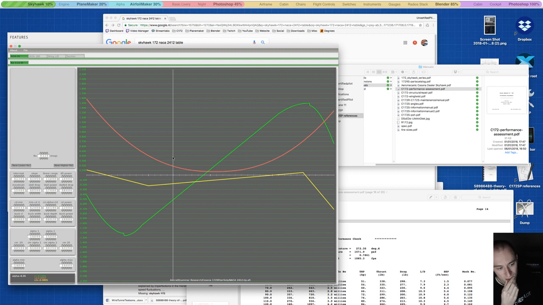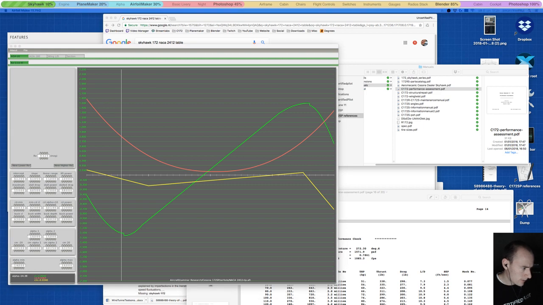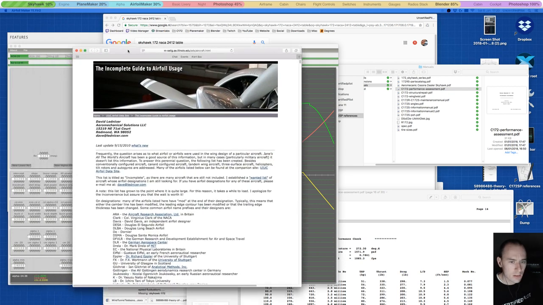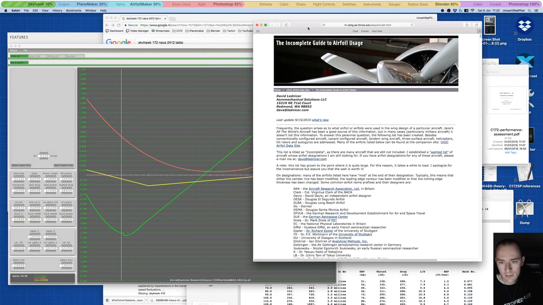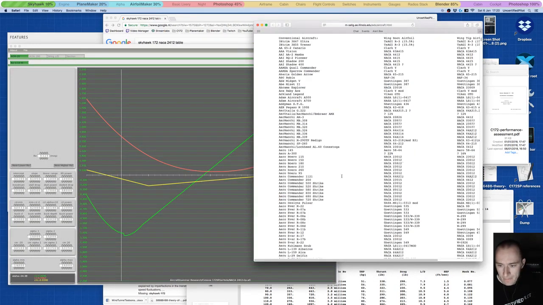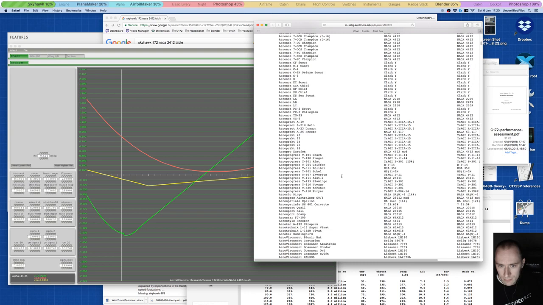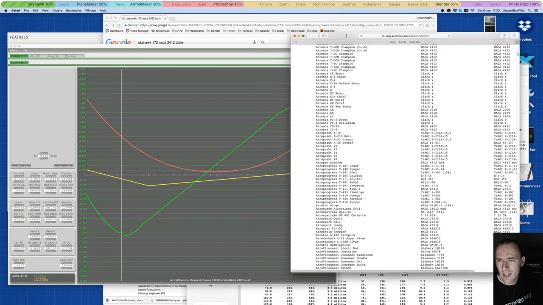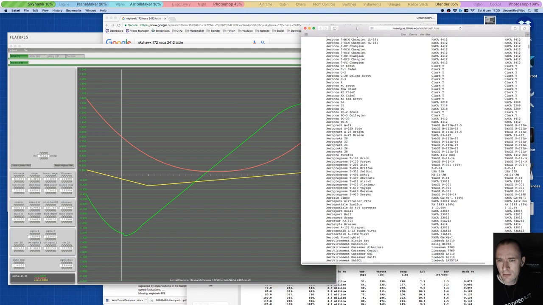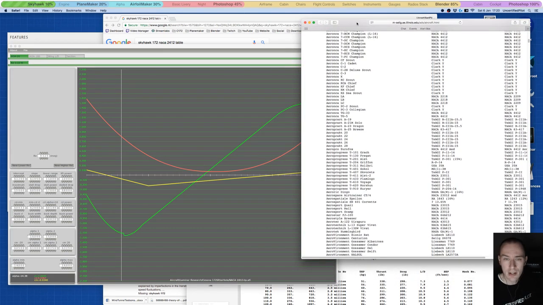Yeah, there's two resources here. One, I just put a link in chat. It's called the Incomplete Guide to Airfoils, and literally has a link of every airfoil ever made. Looks familiar? Yeah. And then the other one's Airfoil Tools. Have you seen that? Yeah, too, but those were just basic. That's just showing characteristics of that basic generic airfoil.